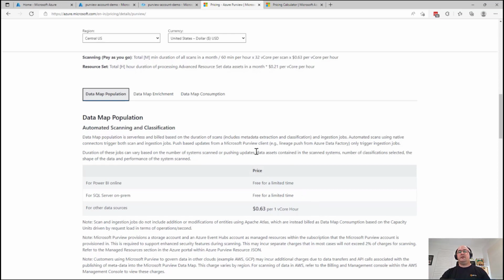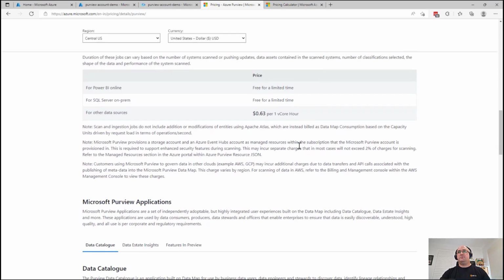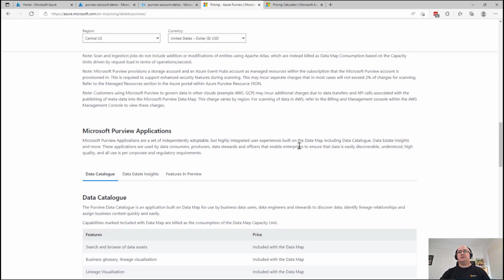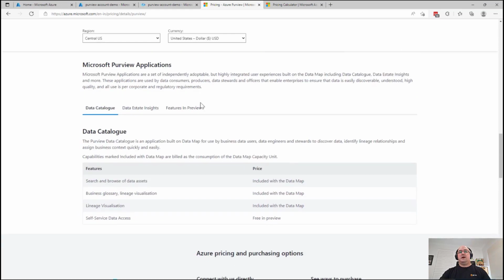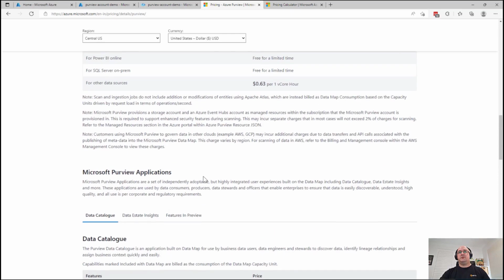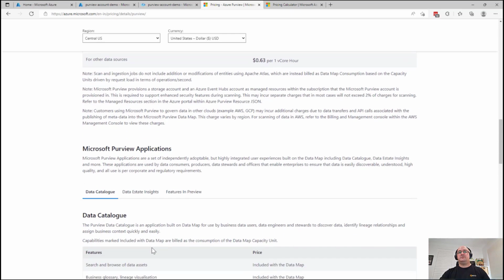So this is the one area that I think the Purview team needs to work on, is being a little bit more transparent with their clients around the costs. Another example, free in preview. That's while self-service data access is in preview, they're not telling you what the cost will be once that's no longer the case.